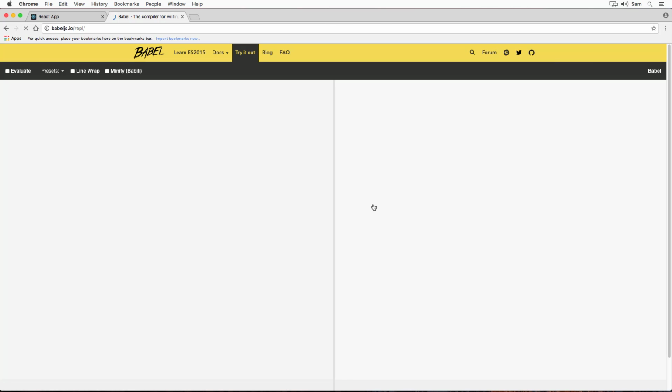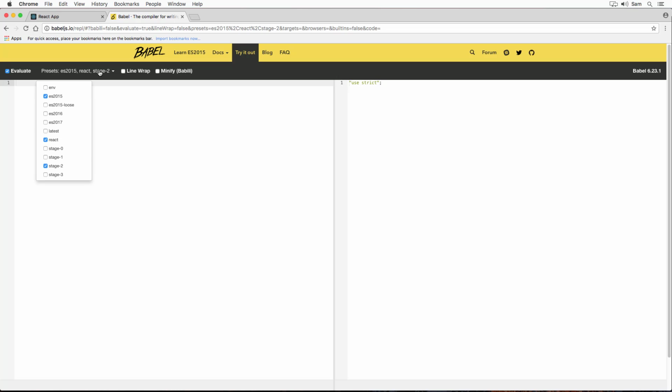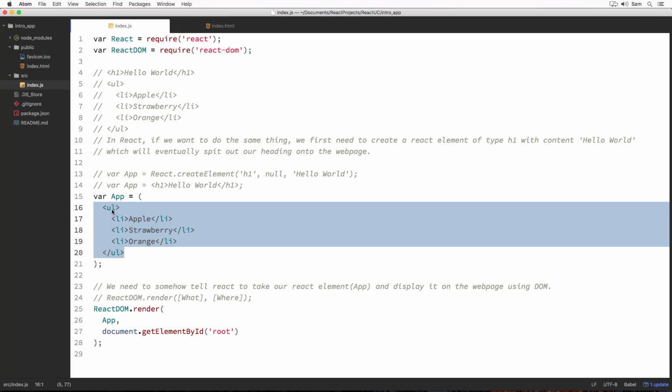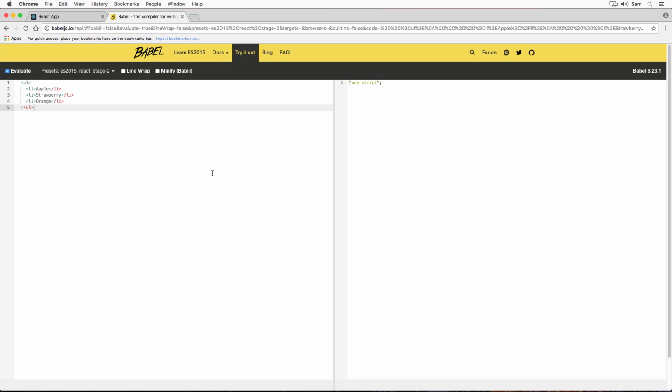It will open a 2-column Babel.js editor. On the left-hand side, we can write the code which we intend to, and on the right-hand side, it will display the transpiled or the converted code. Make sure React preset is checked over here with a blue check mark. Now I'm going to copy our JSX code that displayed the unordered list of fruits and paste it over here in the left column of our editor. And on the right-hand side, we can get to see the code that's been transpiled from JSX to React.createElement calls. Both are actually identical. And this is the same code which our Babel transpiler converts our JSX code to inside our project before sending it to the browser.